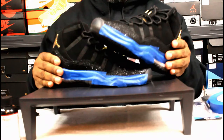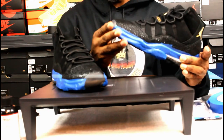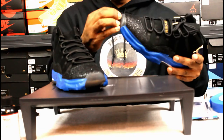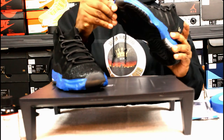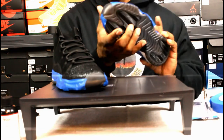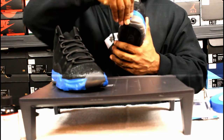Okay, so now we have both sneakers prepped and ready to be trimmed up by the trusty X-Acto knife. Oops, I see a spot already before I create a disaster right here. So we're going to add a little piece of tape right here by the smoked out sole so we don't have any paint bleed in that area. And really the key to it is properly outlining the convergent points of the different areas of the shoe. You see what I'm doing right now.